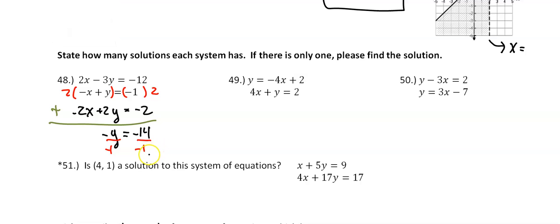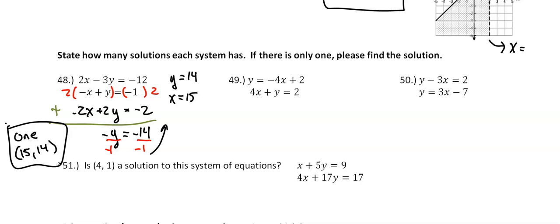And right away, I know I'm going to get one solution now. My y value is 14. So now you just have to plug that back into either one of these, and hopefully you can do that in your head, or you can take it off to the side and do it. If you plug that back in, it looks like I get a 15. Okay. So this one has one solution, and it's the ordered pair (15, 14).